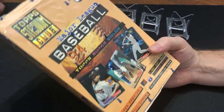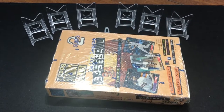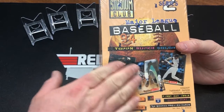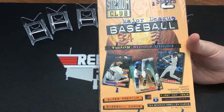Now the last time that we cracked these, they were super bricked — they were bad. But Ken mentioned that he opened up another box when he got home and it actually was perfectly fine. So we are hoping that this box is good. It looks like it got warm. I worry that these will be bricked and if they are, we're going to stick them in the freezer.